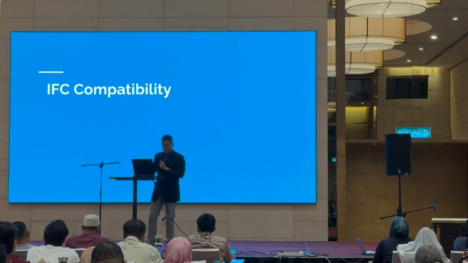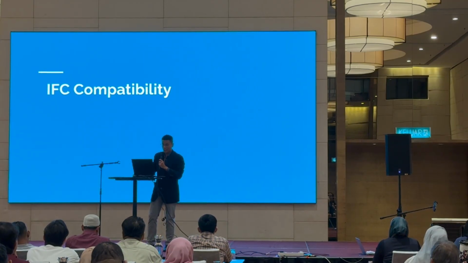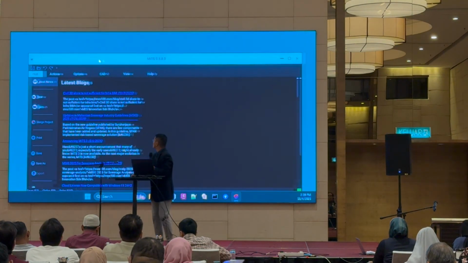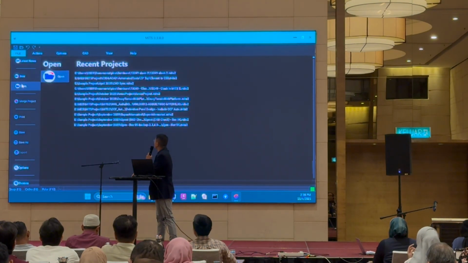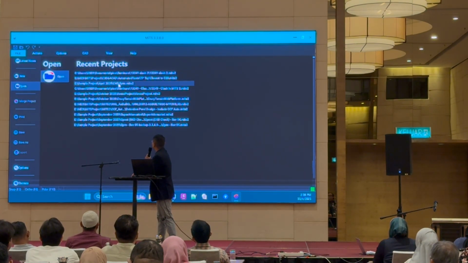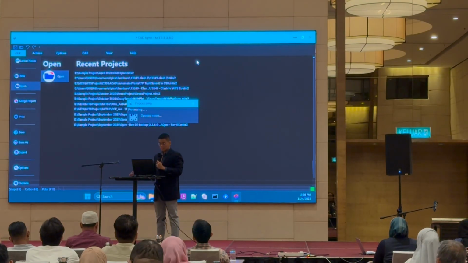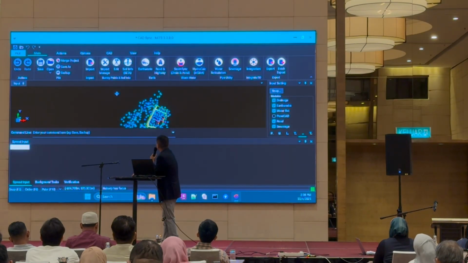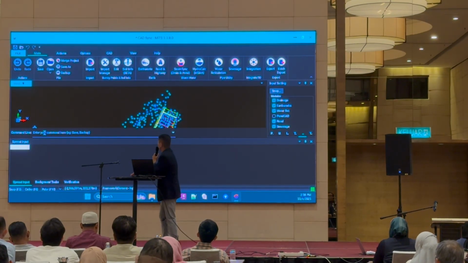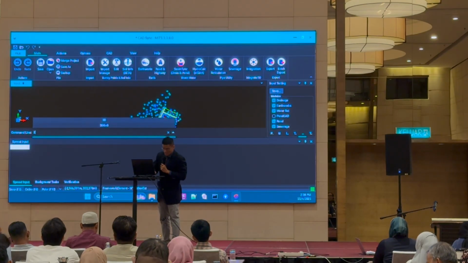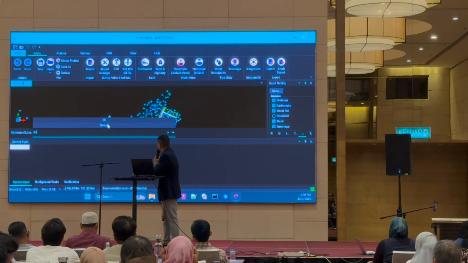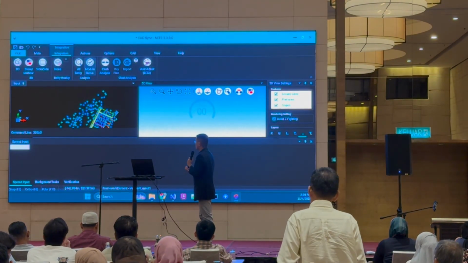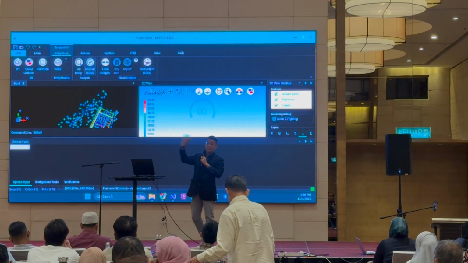Let me just do this real quick because this is not the main thing that we want to focus on. Let's open up any project. Okay, let's use this project. So this is our project. We open it up in 3D view. Let me just use this command line. I just want to show you how we can sync to IFC format and then open it in another BIM software.